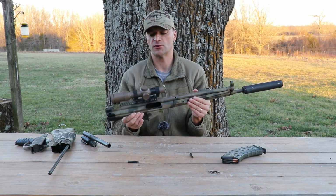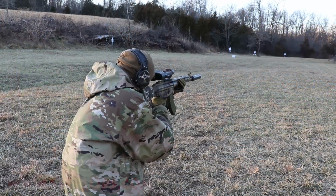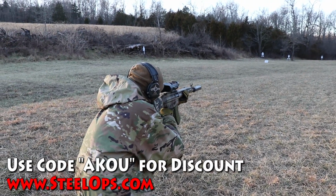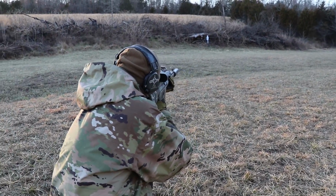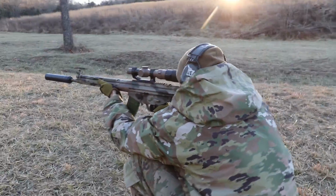I will spend a little bit more time with it when I get more ammo, Barnaul ammo, and we'll come back to it. But you can see what this rifle can do. Absolutely impressive. I like it. It delivers the punch, and I think that PTR did an outstanding job keeping the G3 legend alive. Even my dog likes it.